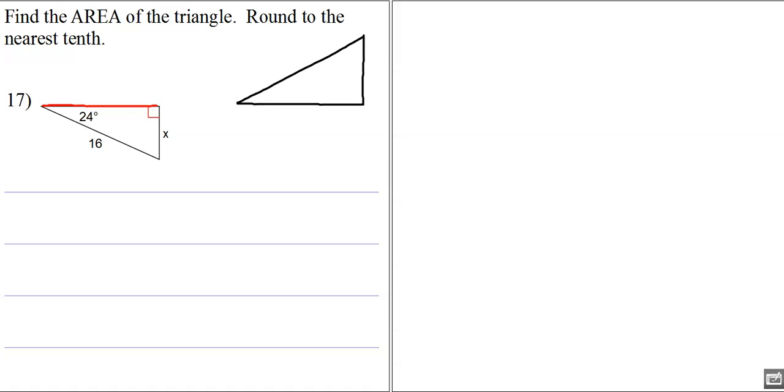Now, this step was not completely necessary, but sometimes I like to do this. So that's the same triangle. To me, it's just easier to look at because now I know that to find the area of this triangle, this is the base, and this over here is going to be the height. Because when I do the area formula, the area is 1/2 the base times the height.